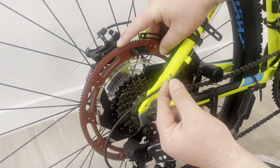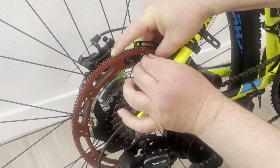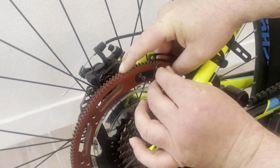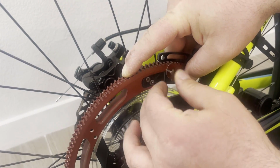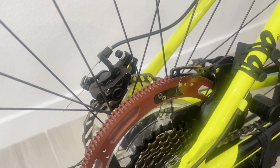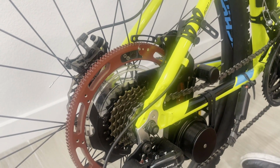One last but very important step to finish the installation is to install the pin. In order to install the pin, I hold those 2 halves of the red wheel of the sprocket, I push them together, and then I align the pin and just push it in. And I make sure that it's not easy to come out. And even now, the safety pin is installed.